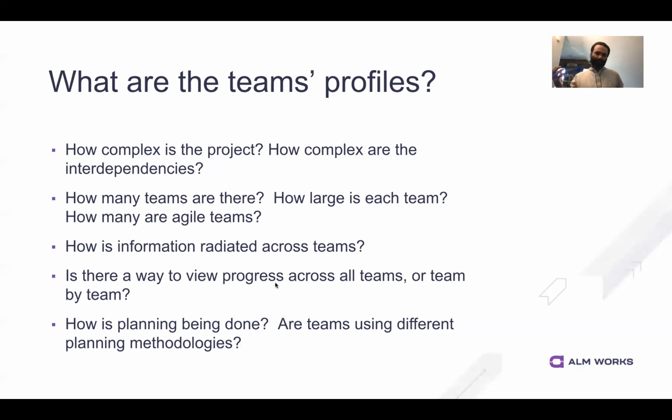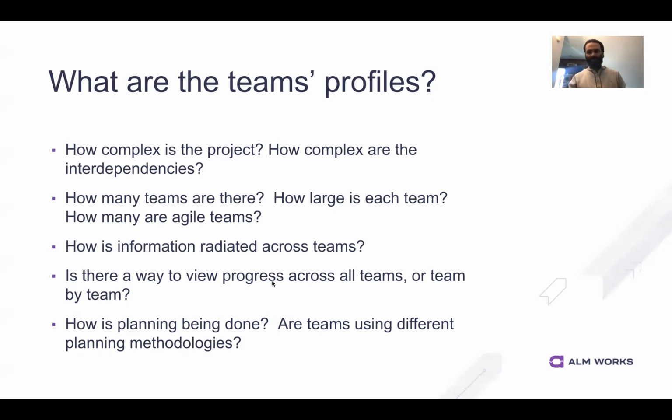So in general, I find that there's almost always a way to view progress for each individual team. The problem becomes, if we've got 10 teams, how can we view their overall progress at that higher level? And this can be difficult because they can have different teams that are calculating progress in different ways that have different shortfalls. So maybe we don't just want to kind of lump them all together.